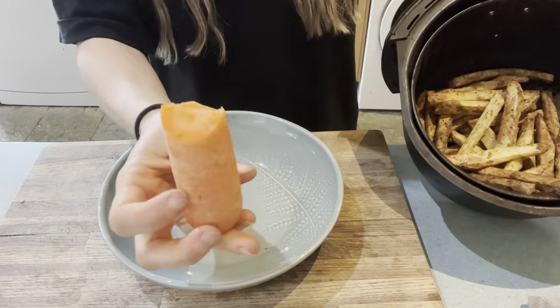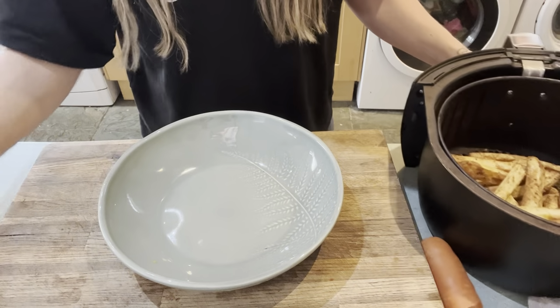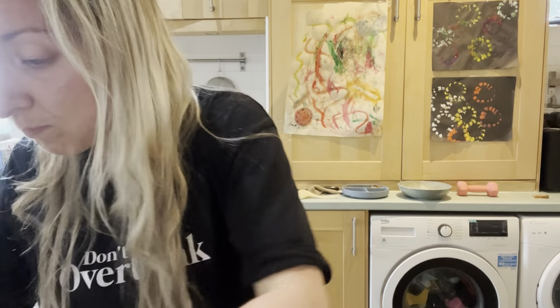But as you saw, I was munching on this carrot and I've also got myself a nice beverage. And that is one of the strategies. That's one of the things that I like to do whilst I'm making dinner, because otherwise I have a tendency to snack on everything that's around me. But this is perfect. Give me something to keep my hands and mouth occupied. So if you're having trouble with snacking while you're making dinner, highly recommend a carrot and a cup of tea. Or a cup of something I've got to wake me up.